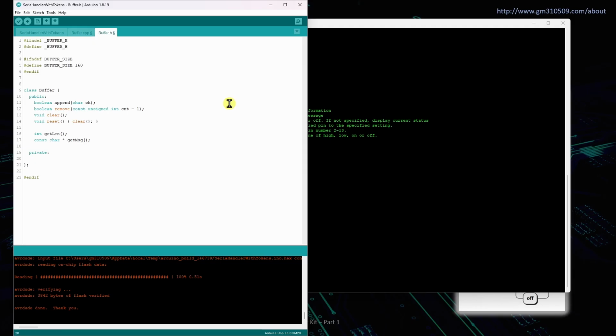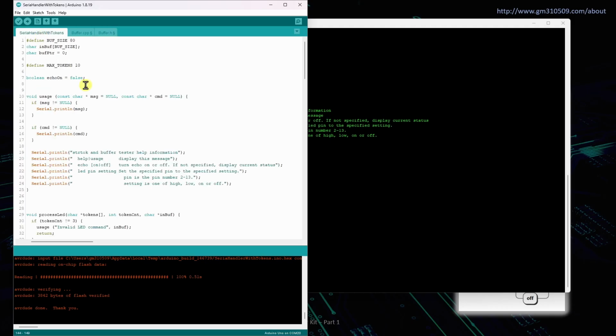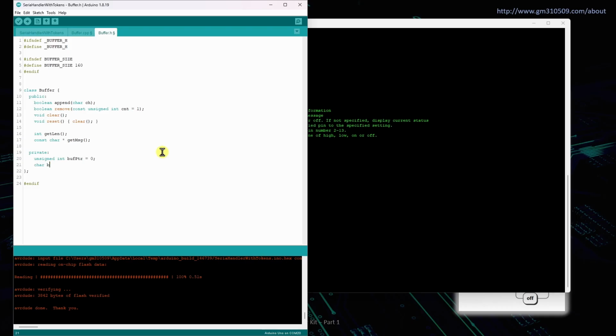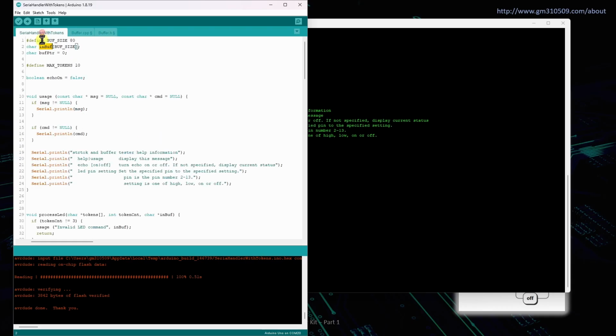Now in the private section, this is where we put in the variables that will be hidden away in the internals of this class, that we don't want other people playing with. So this is going to be the pointer to our buffer, which is basically the equivalent of this one, and then we'll also declare that one. And that's it for the declarations. The only other thing that we need to do over here, apart from removing all that code, is include it.